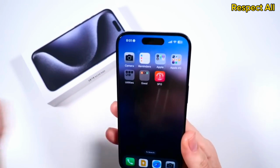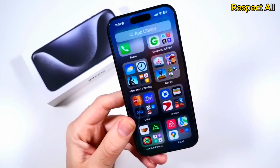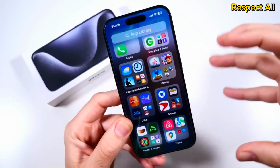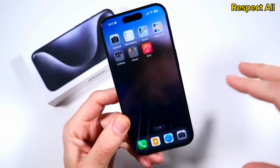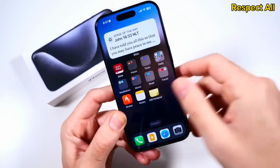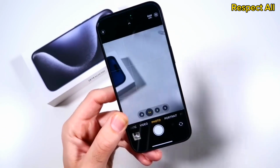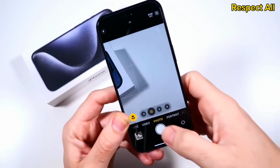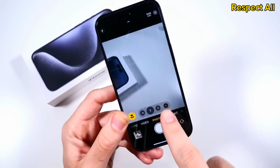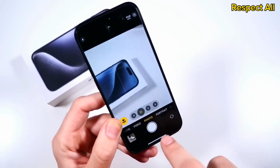Now, when I'm shifting gears to software, I do want to mention that it's like I'm going to a bigger size, a smaller size, same thing across the board. Every single iPhone feels exactly the same in the software department. Sans the camera changes just a little bit, like the ability to go to this 28 millimeter, 35 millimeter. You can't go 5x like the iPhone 15 Pro Max. You can go 3 times zoom.